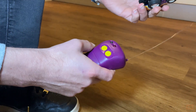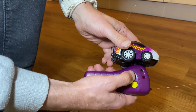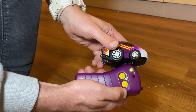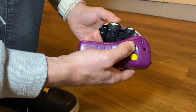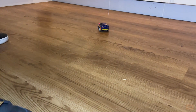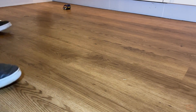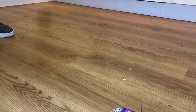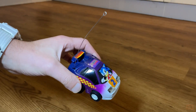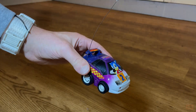Let's see if the charge function works - put it into charge mode, put the contacts on. 45 seconds and fingers crossed we'll be back to full power. Hopefully it'll be back to how it was a minute ago - and it is, look at that! Absolutely flying around. I think that's a resounding success. We'll go back into the workshop and do a wrap-up video with this and the box.